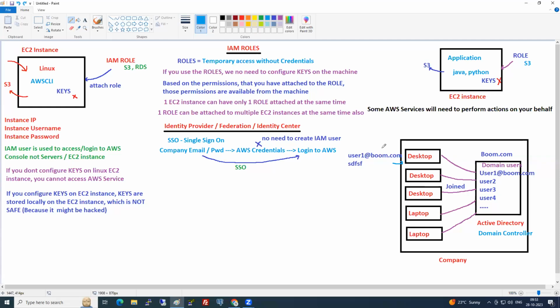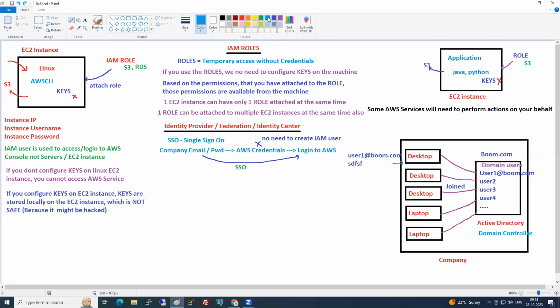Now you tell me, the same user 1 can log into the second server. The same user can log into the third server. Are you creating the local users now? You create the user only once in the domain controller and add thousands of servers to the domain controller, and any user, anytime, anywhere, can log into any server. You understand? And this is called Active Directory.